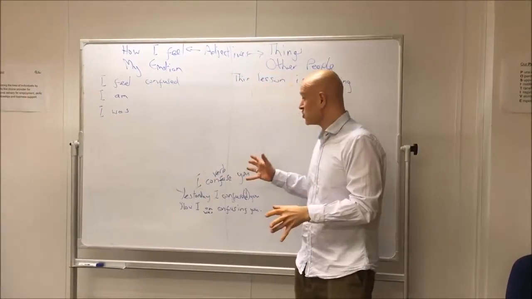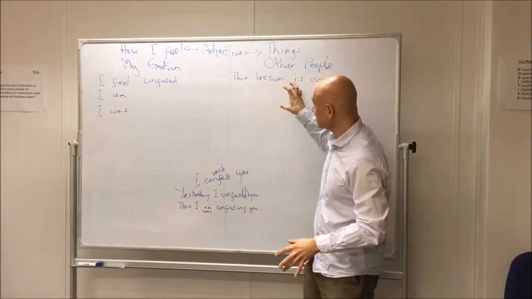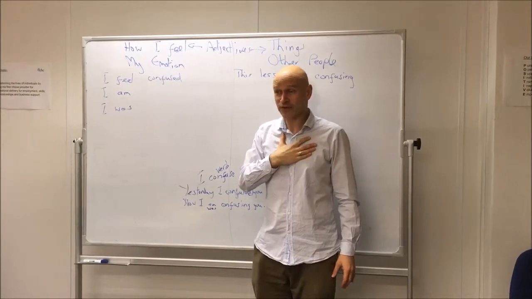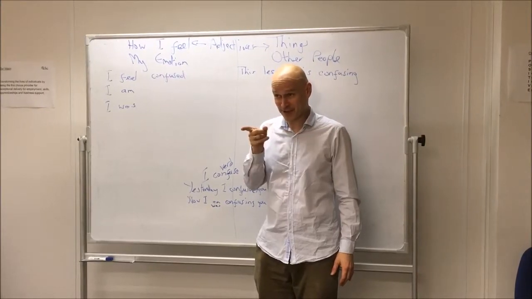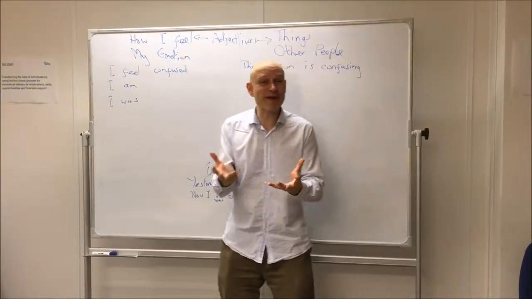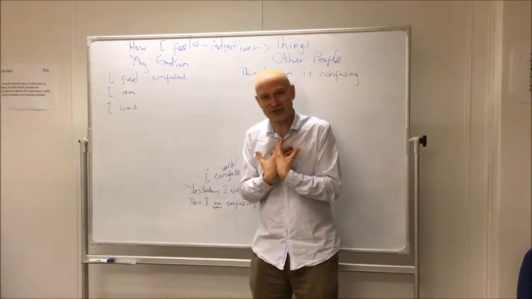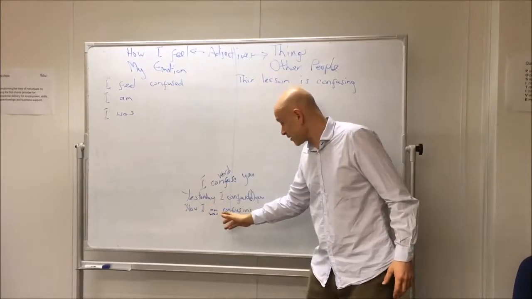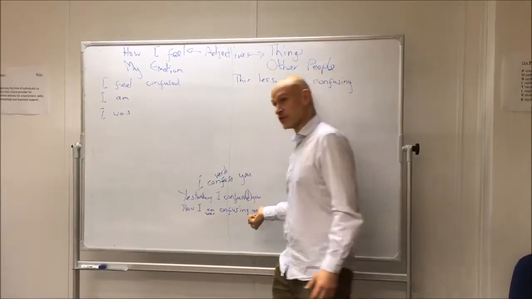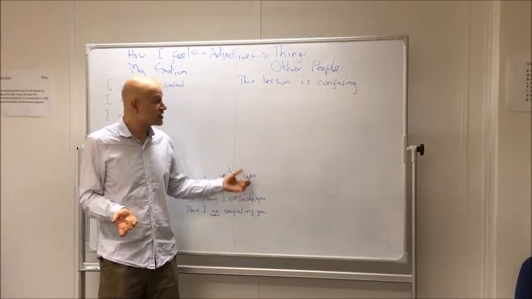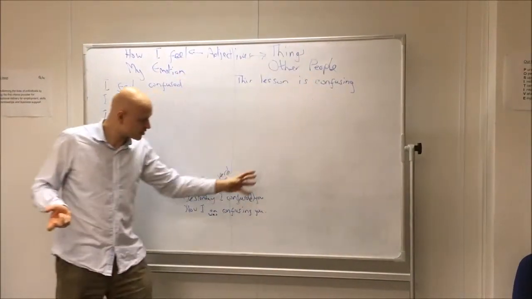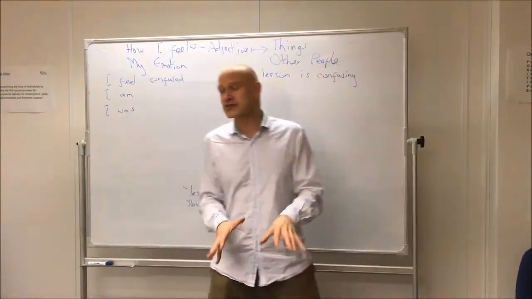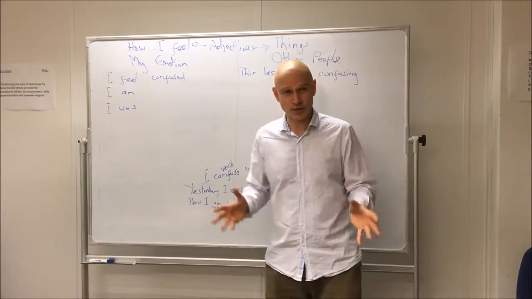However, you can also use this verb as an adjective to talk about your emotions. Right now, you all look very confused, especially you. So you can talk about your feelings. I feel confused right now. And of course, confused as an adjective looks like the past tense of the verb confused. Confusing as an adjective looks like the present continuous or the past continuous of the verb. So I can see why this looks so confusing to you all.